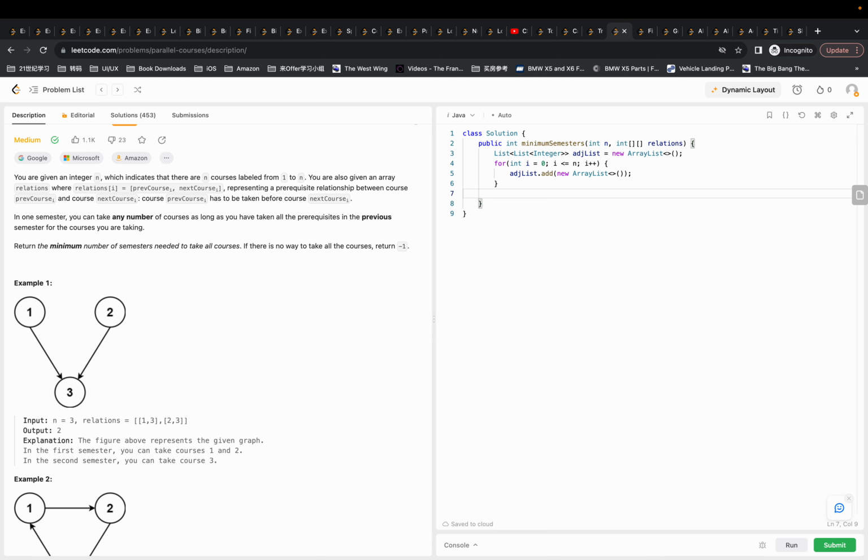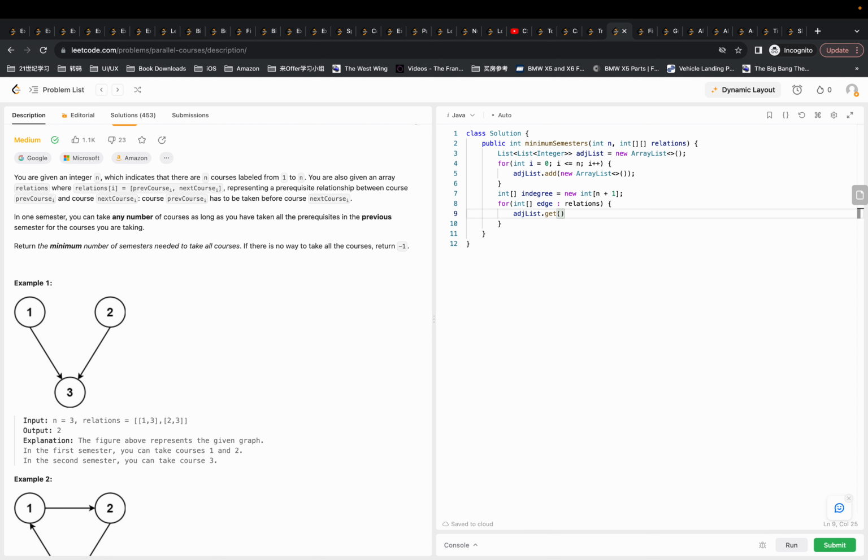Next, we're going to have an array indicating the in degree of each node. So we're going to call it in degree, and n+1 because we start from 1 to n. Okay. So for the relations, our adjacency list will get the prerequisite course and add the edge pointing to the next course.